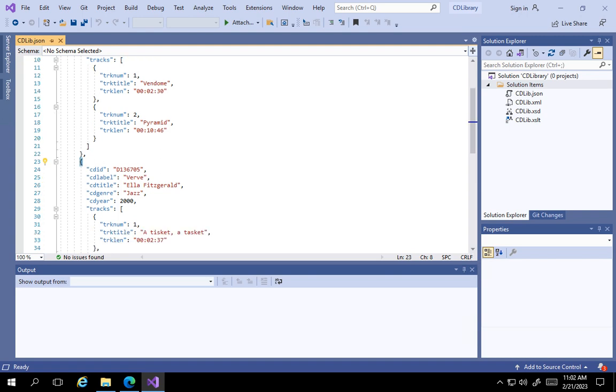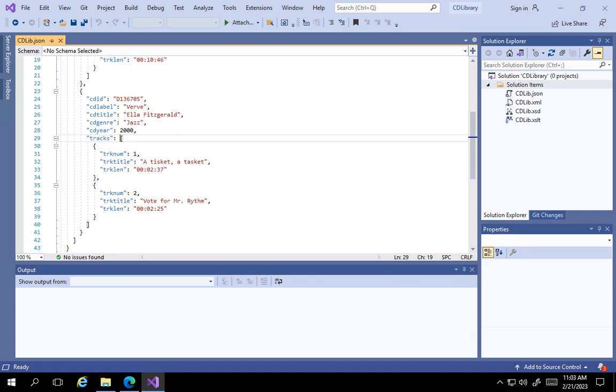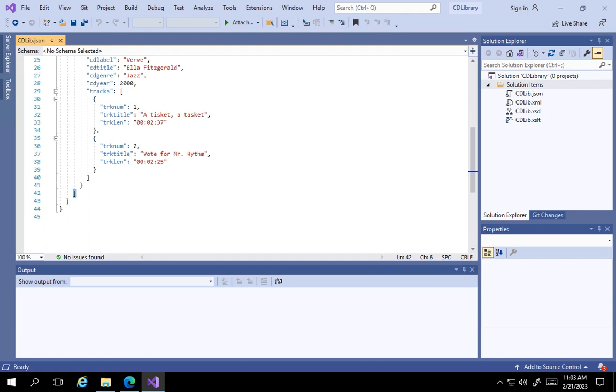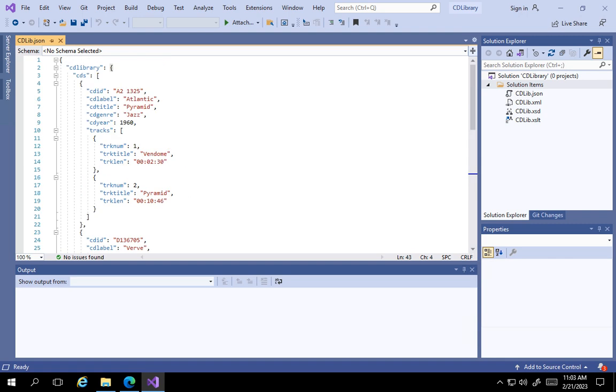We have the tracks for that CD, ending the tracks array, ending that second CD object, ending the array of CDs, and finally ending the object that's called CDs.